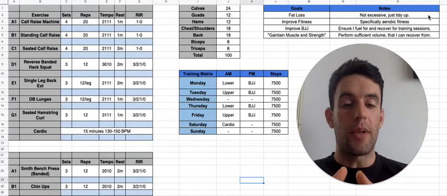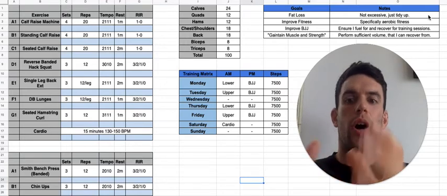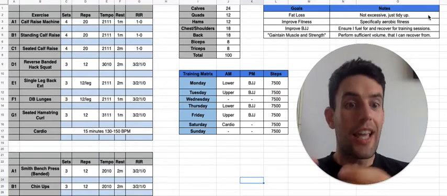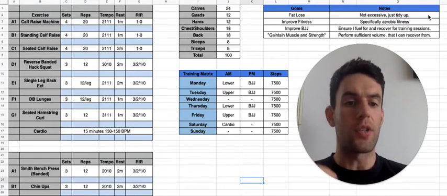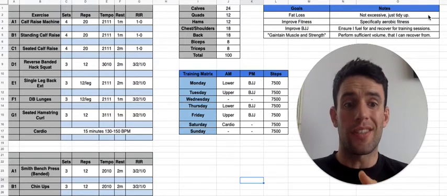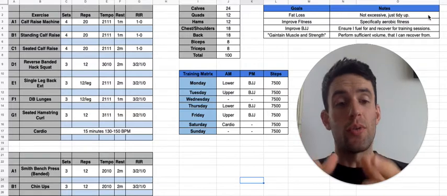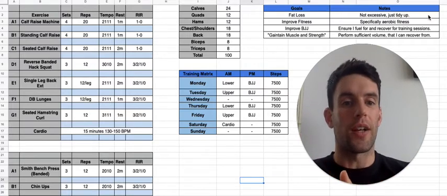So we have to be cognizant of what we have going on outside of the "this is the perfect training program" idea, right? Yeah, it could be the perfect training program, but if you're not recovering, you're not eating enough, you're not sleeping, you're not looking after your stress management, you're not doing all these other things, the perfect program is irrelevant, because it's not perfect for you, because you do not have your life set up to facilitate that kind of training or support that kind of training, right?